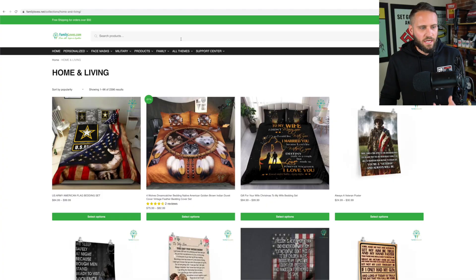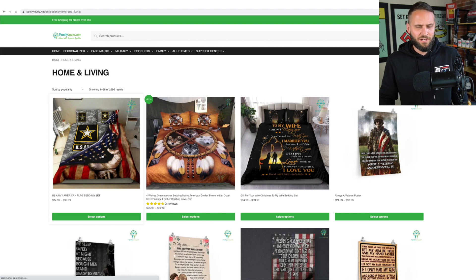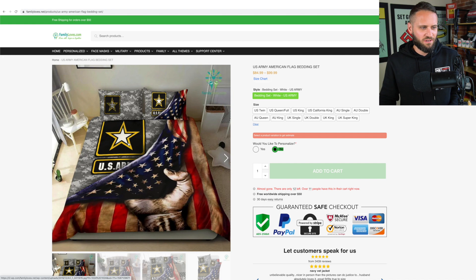Take a look at these items here — look at this bedding set. There's a little bit of trademark violation there because I'm pretty sure you can't use the military logo like that. But they've literally created something really cool — it is custom illustrated to show the flag sort of peeling back and revealing what's behind it. If you're not someone that can create something like this, you likely need to work with a designer to have them illustrate this stuff for you. When I'm working with new clients or beginners, a lot of them are jumping into print on demand wanting to make their own designs. I usually ask them: do you think you could create something that looks as good as what I've shown in this video? Because if the answer is no, you might want to think about hiring someone who can.